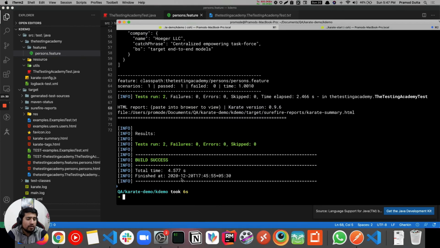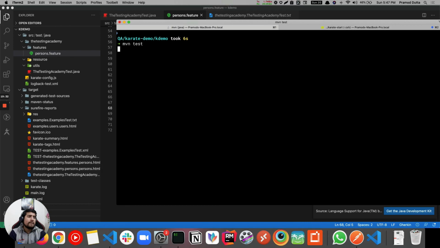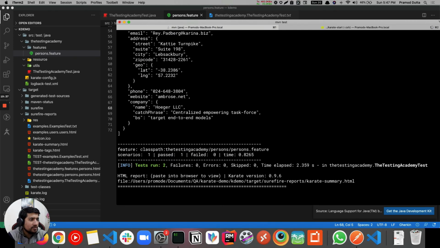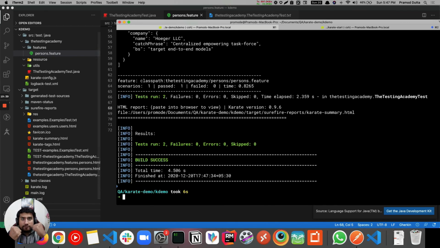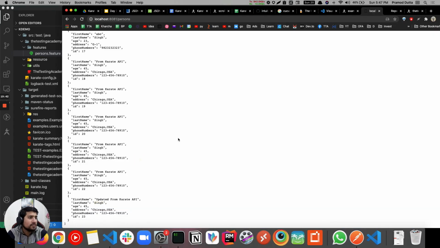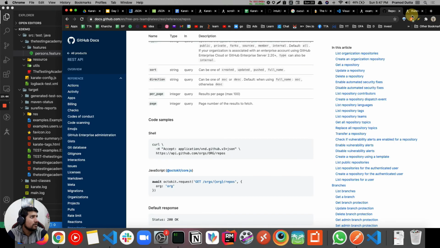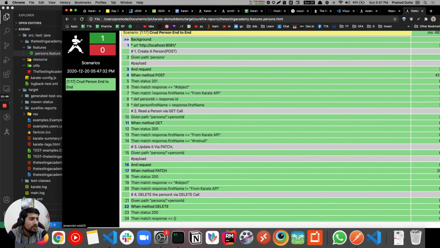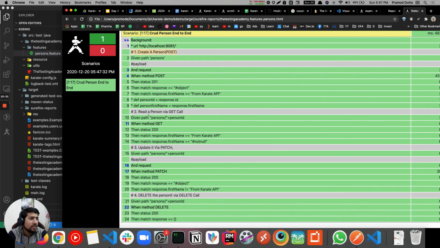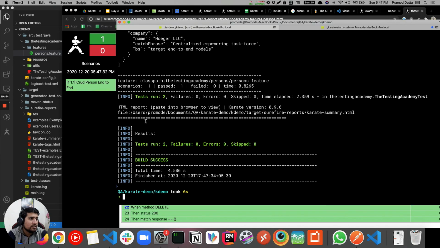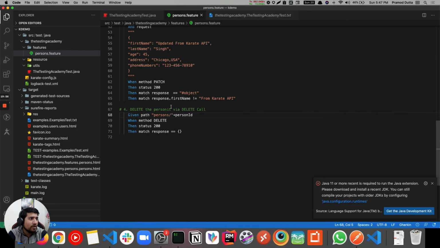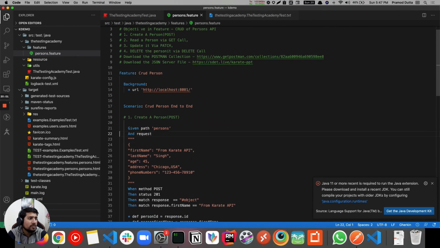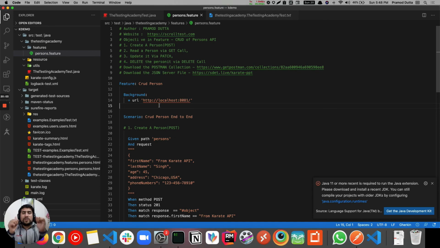I think we have a little error. Yeah, let's run Maven test. Okay, fast. Yes, let's see the results. Yes, so we have our CRUD done. If you see, this is the create request, delete request, update request, payload. Okay, let's remove this payload. This is in modern testing, but you get the point. So we are done with our CRUD, guys.